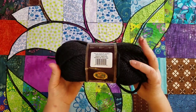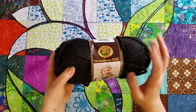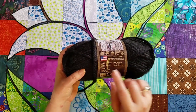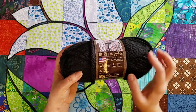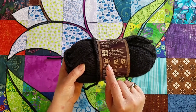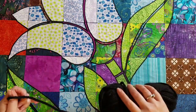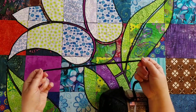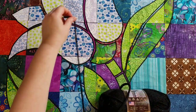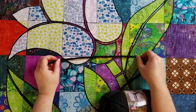So let me show you. I'm going to be using the Lion Brand yarn, Hometown USA. It's just black, thicker yarn. It is a 5-ounce net weight. And let's see, it's a number 6 super bulky. So at this point, I think before I add my borders, I'm going to go ahead and glue down my yarn both horizontally and vertically. So this, I think, is going to take a little bit of time.